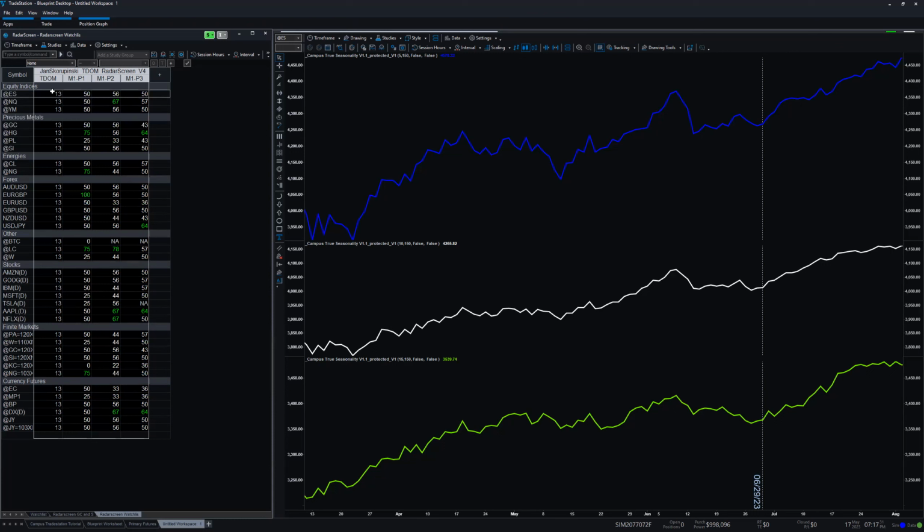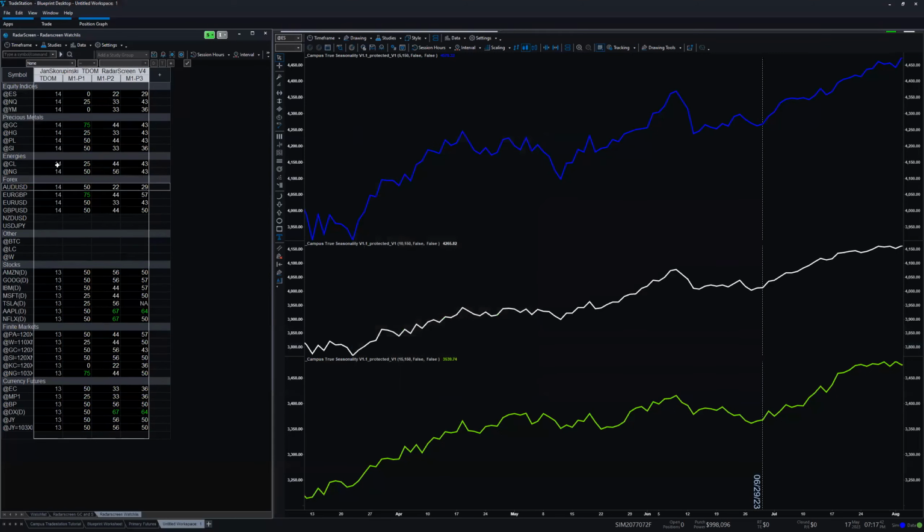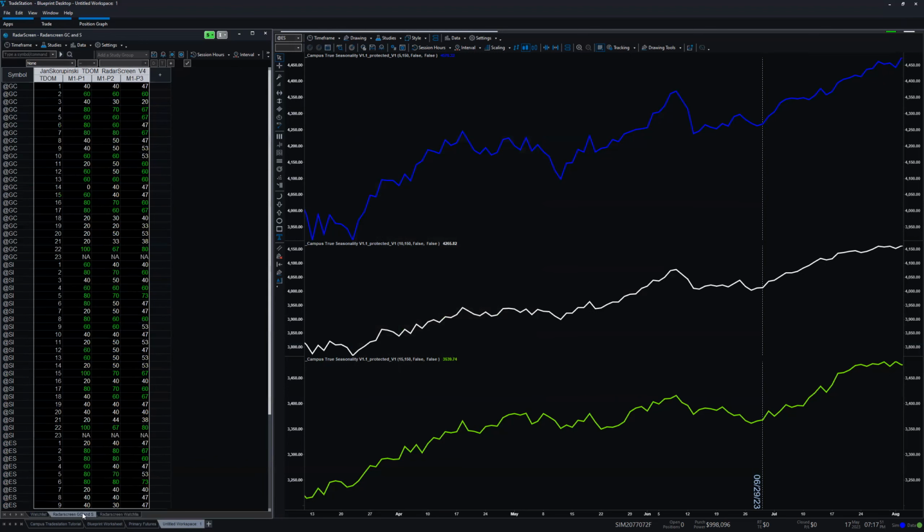So every day, once you check the day off, you check the next day. If you want to check the next day, you just put a 14 here. So now you have the data for tomorrow, what to expect for all the products. You can see the TDM is always put on 14, while here it goes down the list and you see all the trading days for a month. So basically you see the entire month.